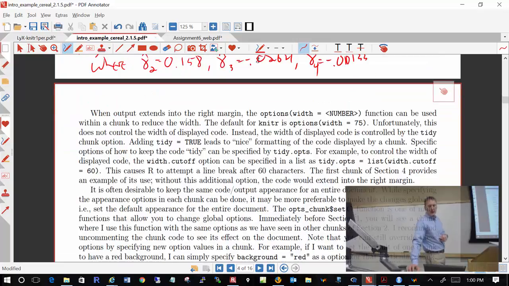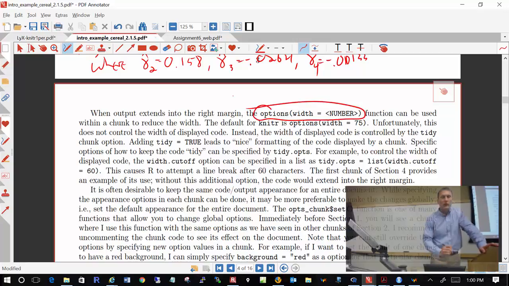Okay. So, one of the things I was saying regarding font size is it's maybe nice to change the font size when you run into problems with stuff going off into the margin. And this can be a problem. How else can you fix it? Well, one way in R to limit the output in terms of how many characters it can go over is to use the options function and say width equal maybe 60.